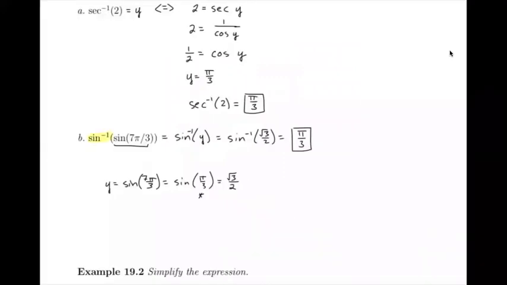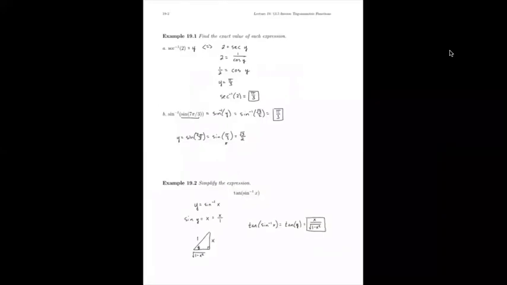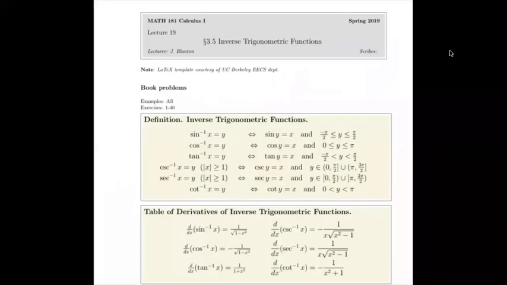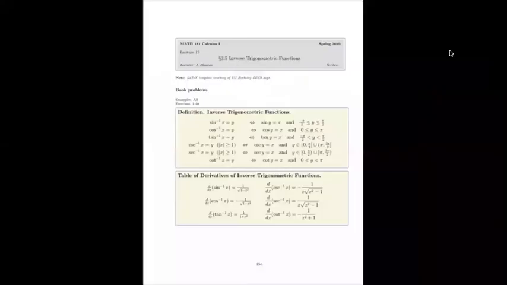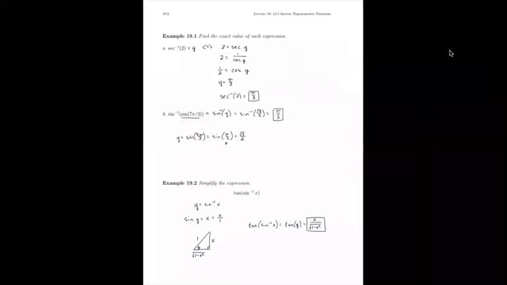So now, sine inverse of sine of 7 pi over 3. Now, we're likely to make a mistake here, and this is part of why we're taking a moment to review this from Pre-Calc 2 or a trigonometry course. We're likely to think, oh, sine inverse of sine should just cancel and leave me with 7 pi over 3. Now, the problem we have to consider is that 7 pi over 3, that angle is the output of this sine inverse function here. So that y value needs to be between negative pi over 2 and pi over 2. Well, unfortunately, 7 pi over 3 is larger than pi over 2, so that's not a correct value. That's not the output of sine inverse. So we need to be a little bit more careful about this.